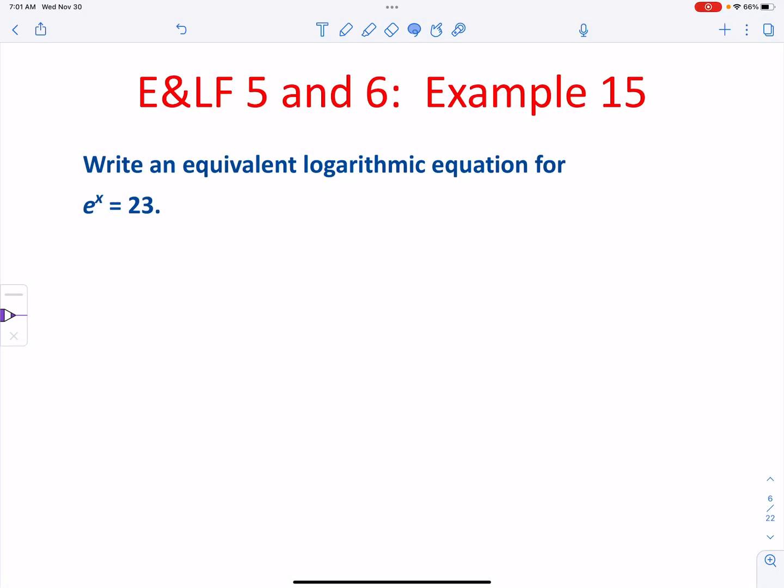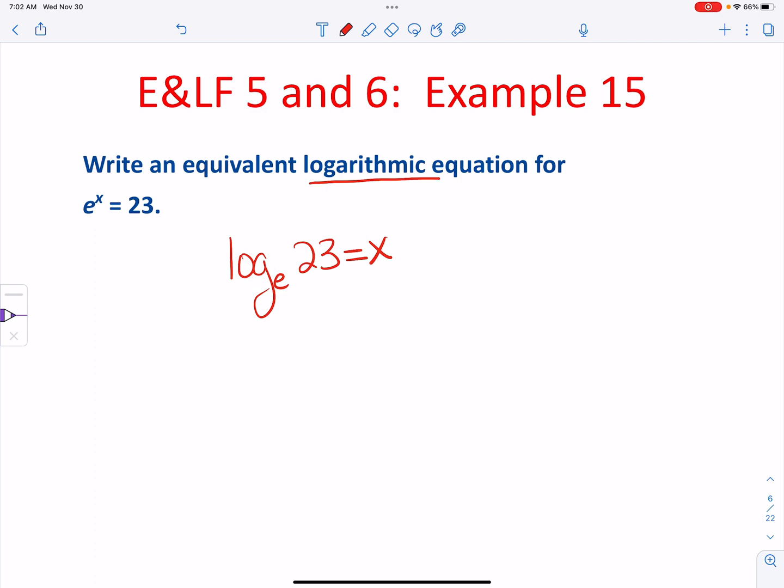All right, so we talked about logarithms and natural logs yesterday, and today's homework isn't really getting into the application like we did in the exploration. It's just going back through everything we've learned with logs and seeing that it also works if you use a base of e. So in this problem, all they want you to do is write it as a log. If the base is e, you can write log base e of 23 equals x.